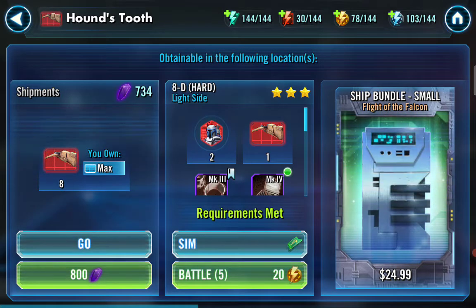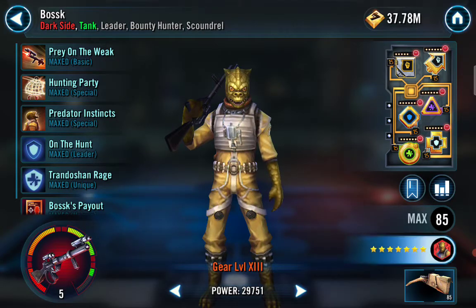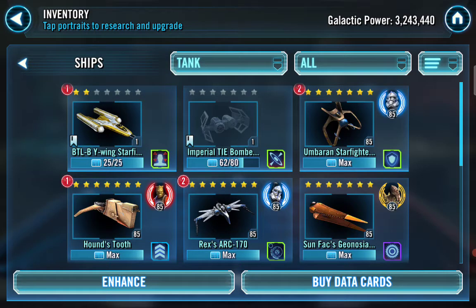You can get it right here in 8D hard node. And of course, you've got to have Bosk to get that first. Bosk, you find right here in 9B hard. Definitely get your Bosk shards. When I was coming up, I only got 1 shard. Now they've increased to double drop, so that's amazing. Okay, what else do we need to hit up in my fleet? Definitely Houndstooth. Like I said, you'll jump up 200 spots in ranking.